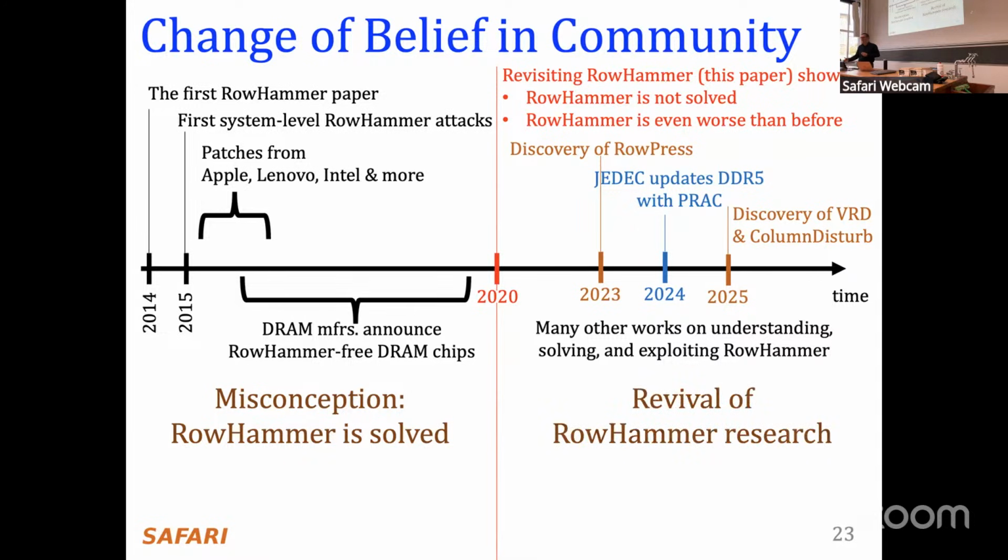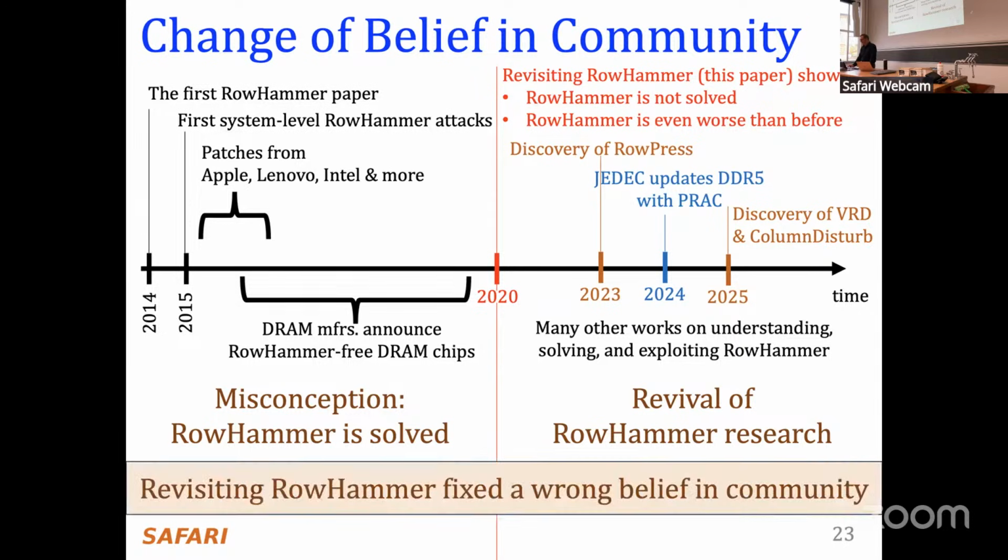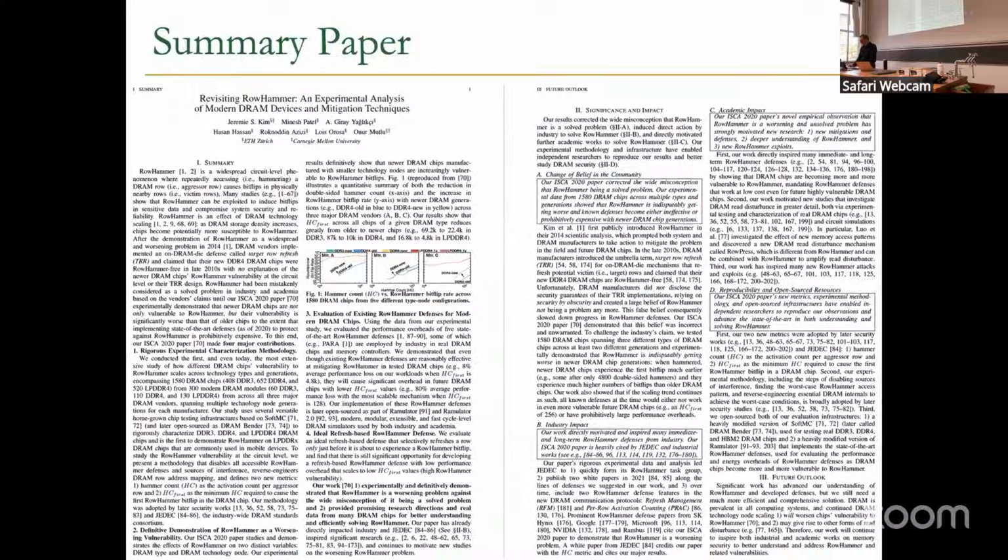So RowHammer research has kind of revived, which is good, I think. But industry always keeps claiming that there should be maybe less RowHammer research sometimes, which is very interesting too, because they always try to say, oh, our chips are less vulnerable because we have a lot of solutions. But this doesn't mean that it cannot be researched. Okay, this is a summary paper. You can read it actually on these slides.